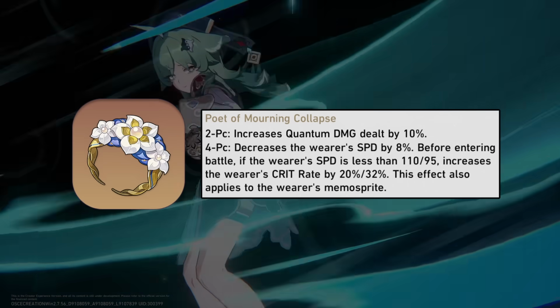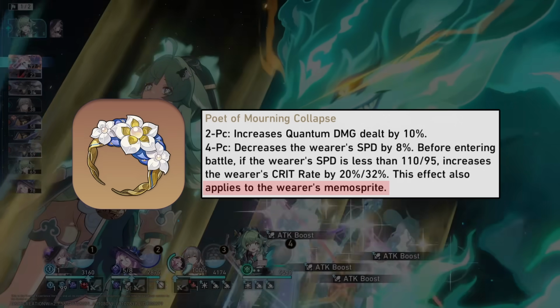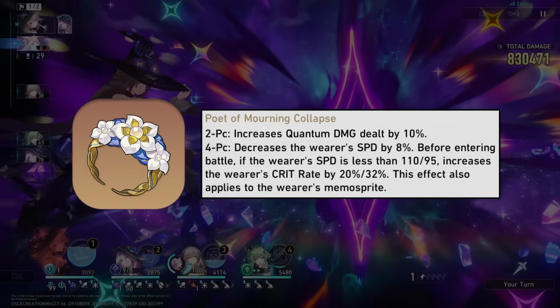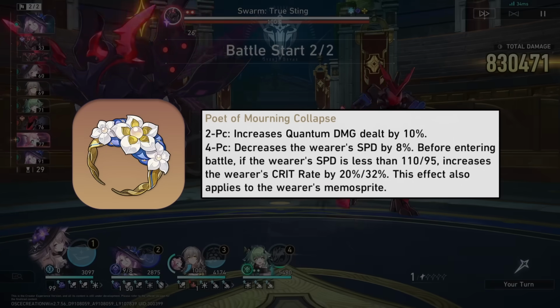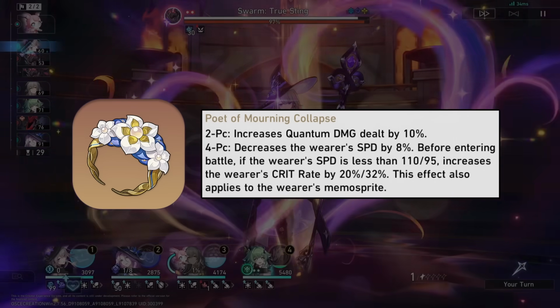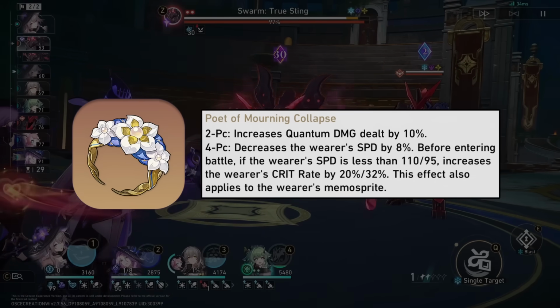And a final note that a lot might miss is the fact that it applies to Memo Sprites as well. I don't know when my Memo Sprites guides will be out, as I have a million things to record and edit, but just know that most relics will not apply a bunch of their buffs to both the wearer and the Memo Sprite. So having this set apply to both could be major for future Remembrance units.